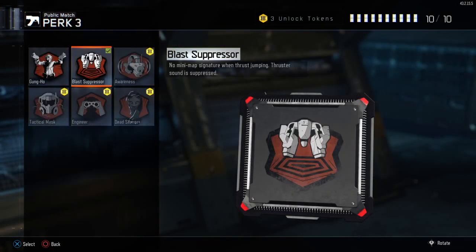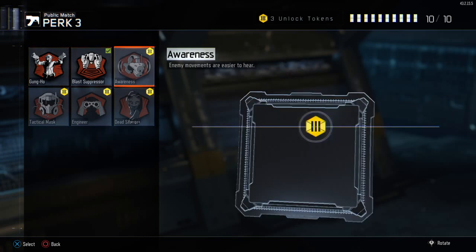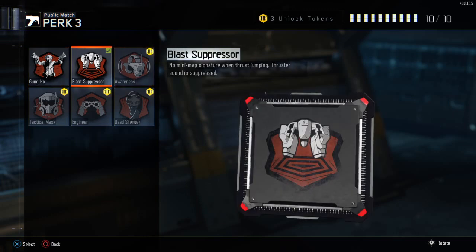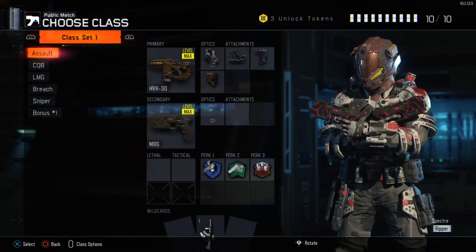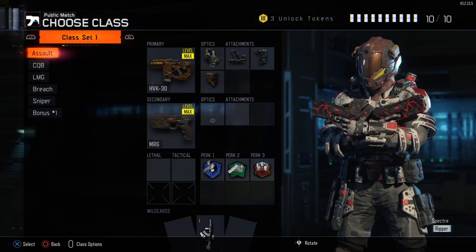Third, perk 3 is going to be blast suppressor. Truthfully, I just prefer that in general, because I like to be off the radar, for starters anyway, even though I've got a loud gun. Those blimps are so huge on this map, you can see them on the minimap, and you know exactly where they are. So that is the beginner's class setup, for when you don't have much unlocked and you're just starting out on this game.